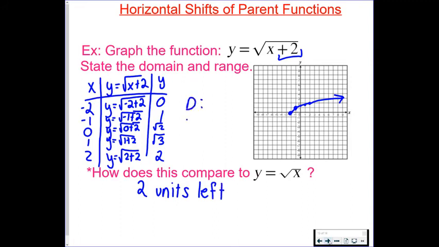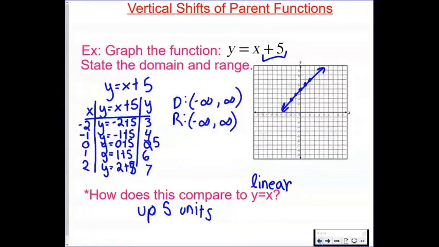Then the domain and the range. Domain starts right there at -2, goes off to the right. The range, it starts at 0 and goes off to +infinity because it goes on up. While I made tables for every function, you don't always have to make a table. If you know what the parent function looks like, and you're able to state whether it went left, right, up, or down, you can draw a sketch real easily of all these parent functions.